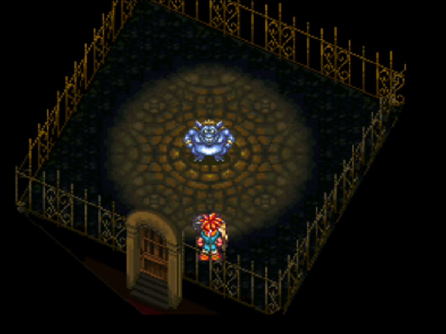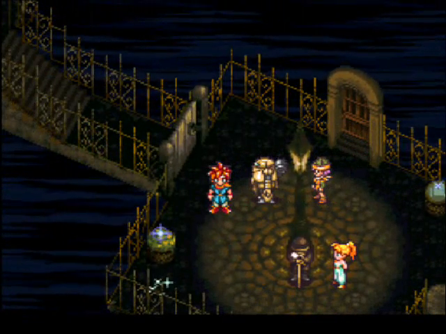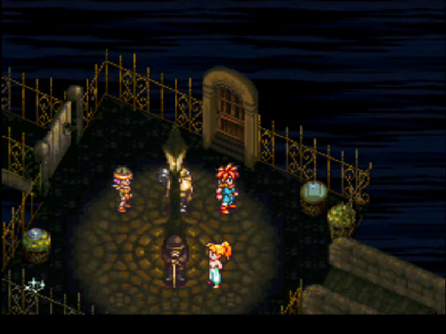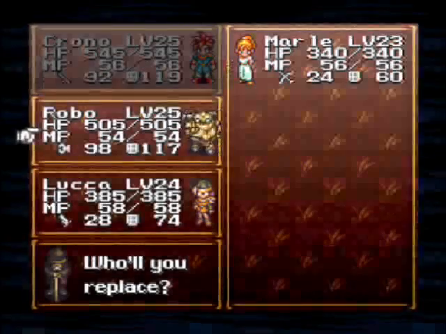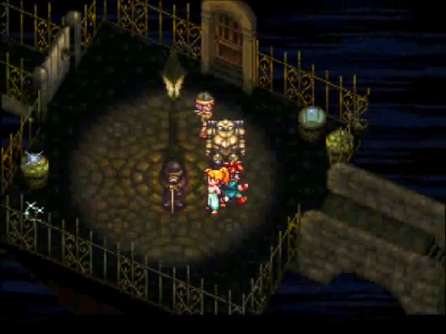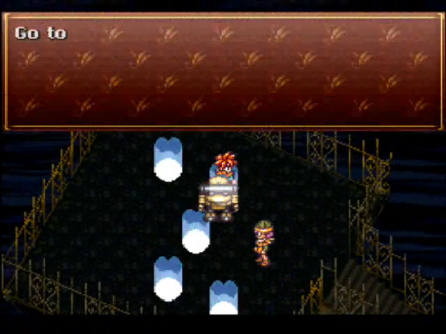One second. Sorry about that, it seems my controller wanted to die at that certain point. But yeah, we can't really take him on at this point, and it's gonna be a little while before we actually can. It'll probably be off camera, and I'll show the victory of beating him and what you get out of it, but for now, it's best we just leave it. And I suppose we'll bring Marle with. Do I though? Well, considering the next scene, I'm gonna keep the team as is for now, because we need to head back to 1000 AD.